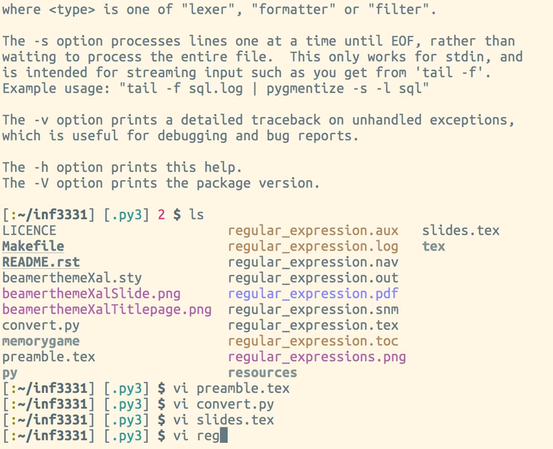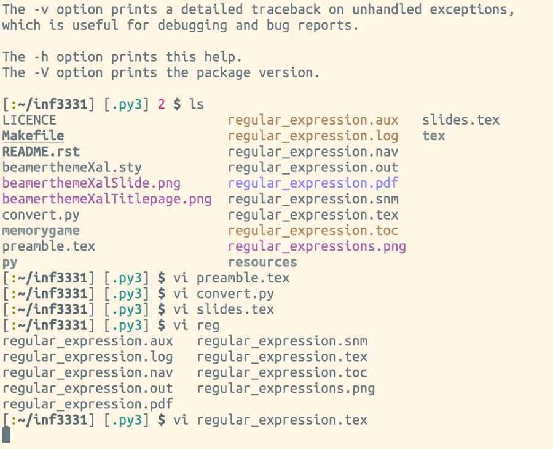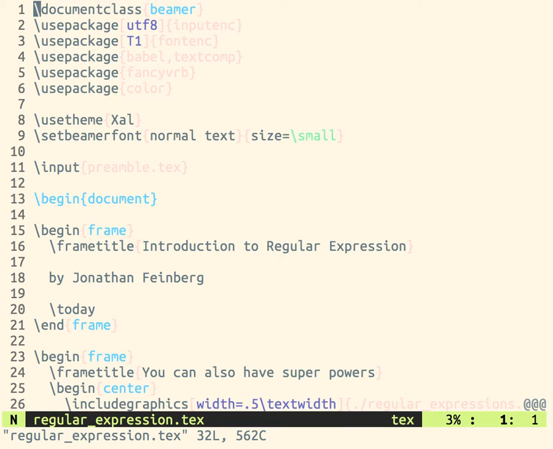And when I go to regular expression.tex, that one is very, very simple. I have my basic document class. It's a Beamer class simply because I want to make slides. I have my own little theme called XAL, which is Expert Analytics. I made it at work since we need to profile ourselves, so that's why the color scheme is what it is. And I add some basic stuff that I need for doing this.